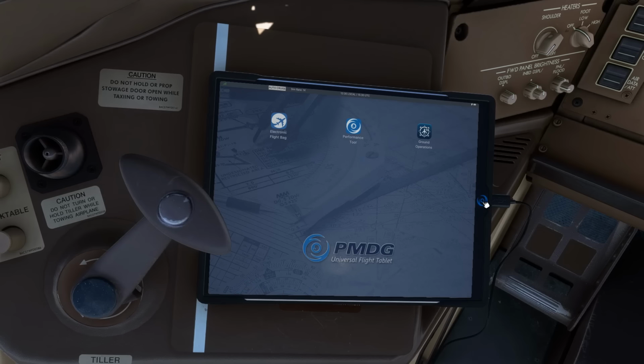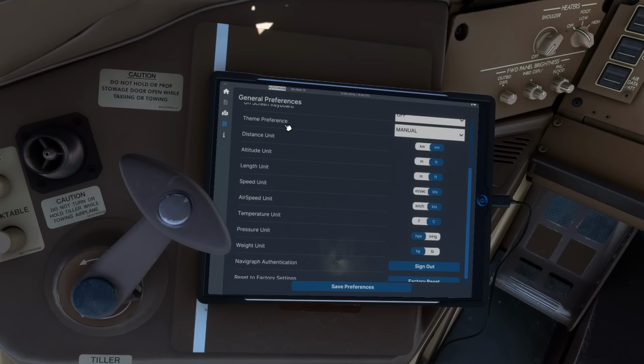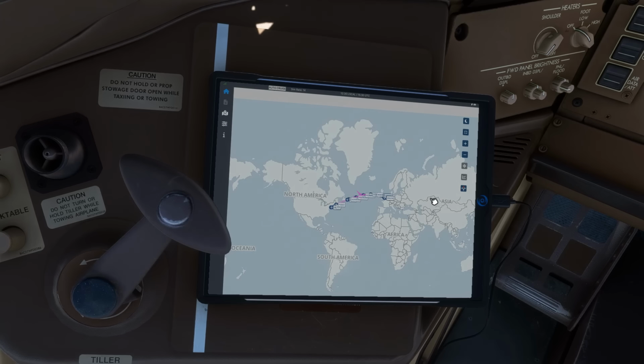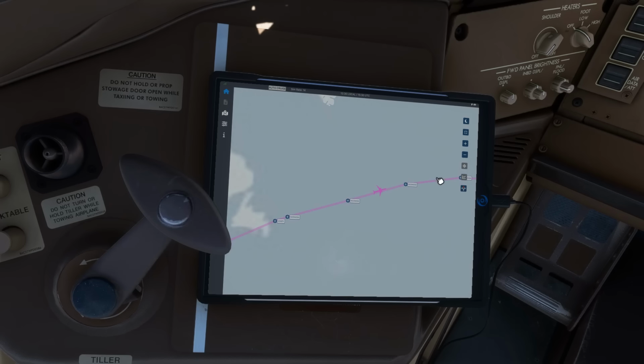But as I say, overall the tablet is perhaps just a little bit less complex than certain other aircraft available in the sim. But once more, I think all of the functionality that you would need, and certainly all of the functionality that I would typically use on a real world flight, is there more or less. Decent features and a really nice addition to the aircraft.